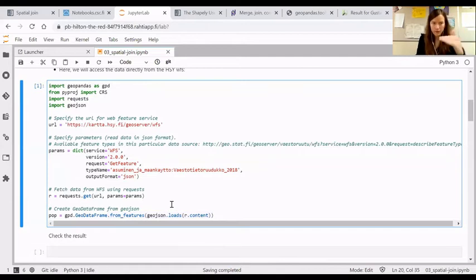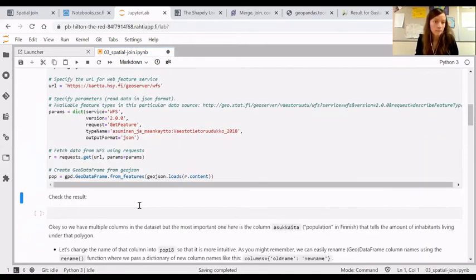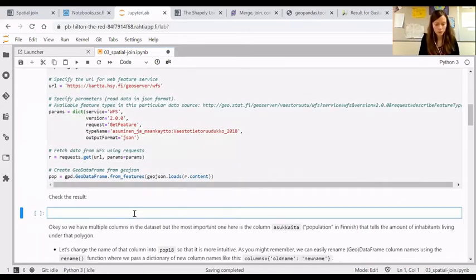So there's many lines of code, but you can use the same syntax if you're fetching some other layers from the same provider or from some other providers. I should maybe later show how I often first check from QGIS how the web feature service looks like, what layers there are, and then modify the Python code accordingly, according to which layer I want to fetch using Python. But that should work as such.